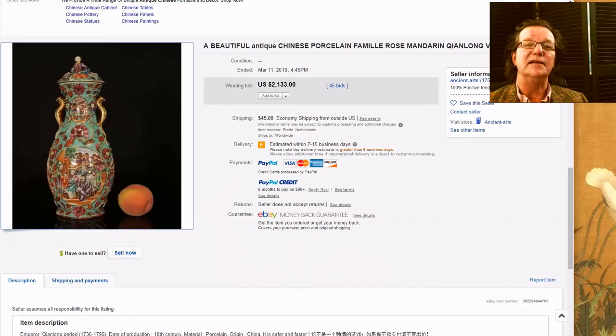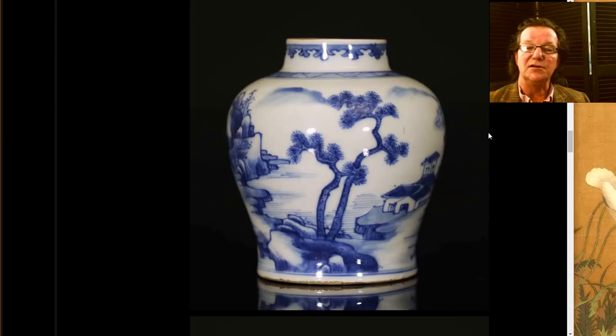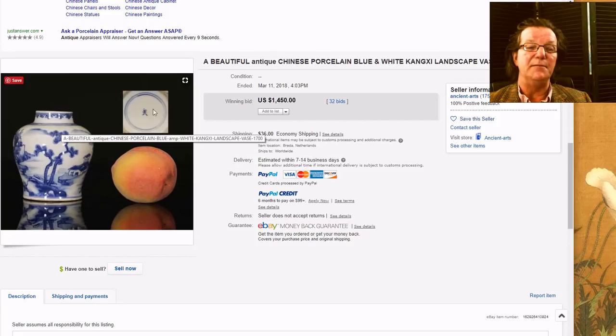Then there was this really nice early 18th century pot, beautifully done somewhat in the Ming style — the Jiajing and early Wanli period. This particular shape became quite popular, but this is a later example. It brought $1,450 with damage — it had some breakage — and it still did just fine because it's a very desirable form and was beautifully painted. The cobalt was really skillfully applied with nice even coloring. Sometimes a little age damage can be forgiven if the piece is well done.